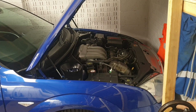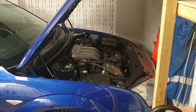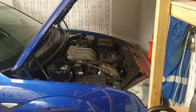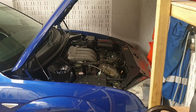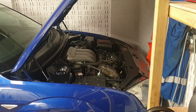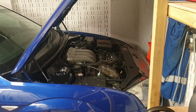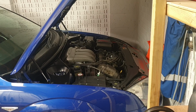So I did that myself. The coolant system has had a new water pump, complete housing pump. It's had a new thermostat housing. It's had the oil cooler assembly and the silicone pipes. The block and the radiator and the matrix have all been flushed out. It's had a real good thorough flushing.